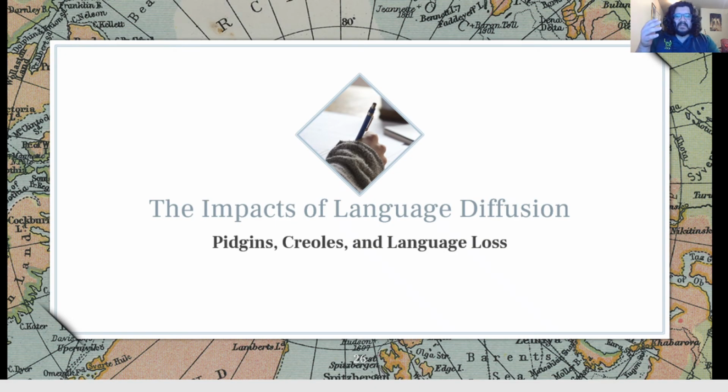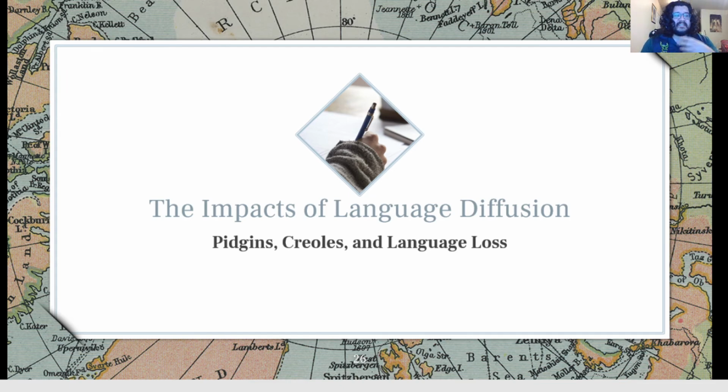Now, we mentioned briefly this impact of language, and this is our closing grouping, because language does have an impact on the places it goes. We've talked a lot about how language has transferred itself from place to place as one single thing. But sometimes it doesn't happen that way. English can spread, French can spread, Spanish can spread, and the majority of the time it's going to spread as a whole. All the language gets transferred. Maybe some things change to create a new dialect, but the language stays relatively the same.